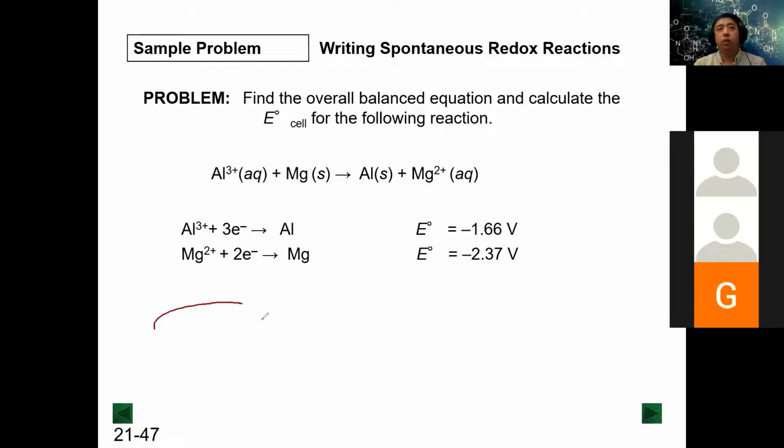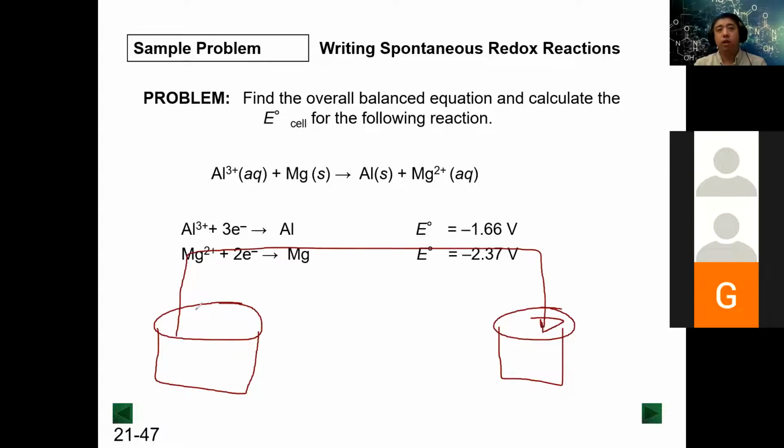Now, based on all the information you have here, including the line notation, you could actually draw this if you wanted to. So I can draw this on the left side and this on the right side here. So this is the one undergoing oxidation. So this is essentially your magnesium bar, and then your magnesium solution, okay? Here you have your aluminum bar and then your aluminum solution. And the electrons are being transferred in this direction. And then you also have a salt bridge.